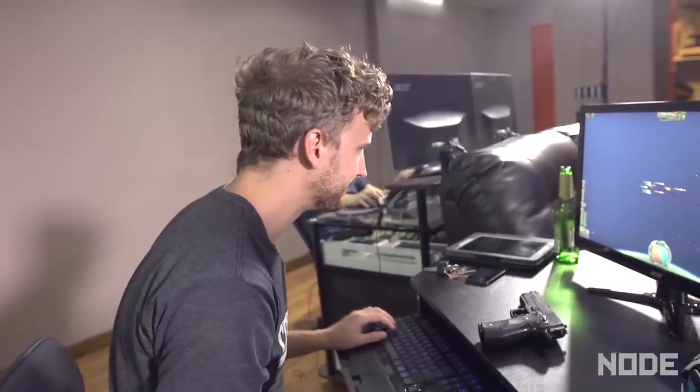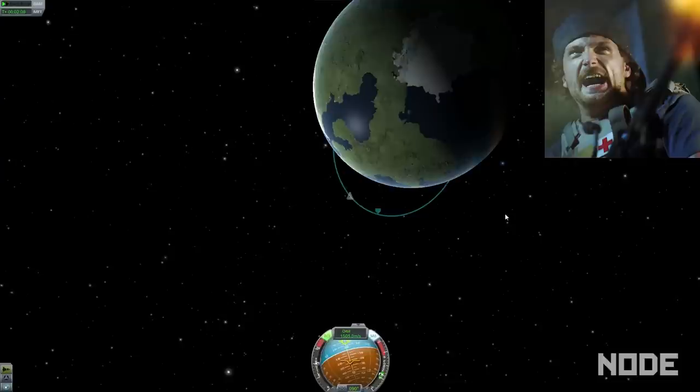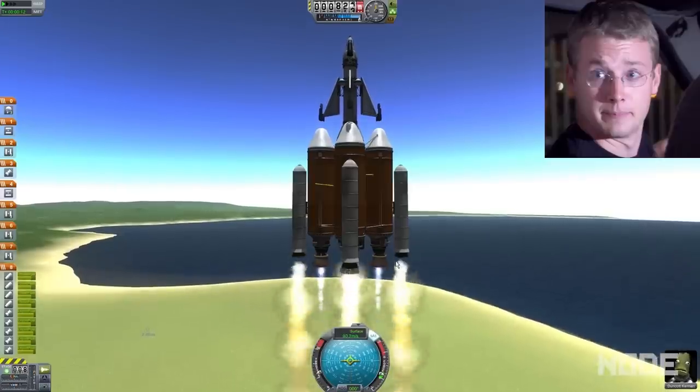I will taste success. Slow us down a little bit. Let's go to orbit view. Locking course. So far, so good. Right. And the key here is just not to rush it. We're just gonna idle our way up there.